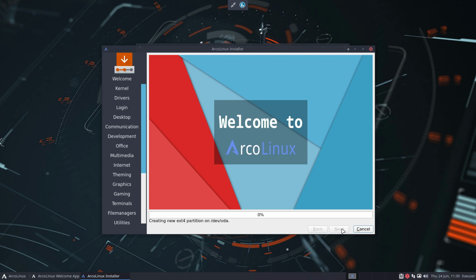So maybe there's a tip in the end we can provide as well. So let's wait for the installation to happen. It's a standard Calamares installer and way of working. So many Linux distributions have it now. So it's going to be easier and easier for people to install once you've gone through the motions of an installer and you see it again in 20, 30 other distros. You get the hang of it. All right, let's pause.